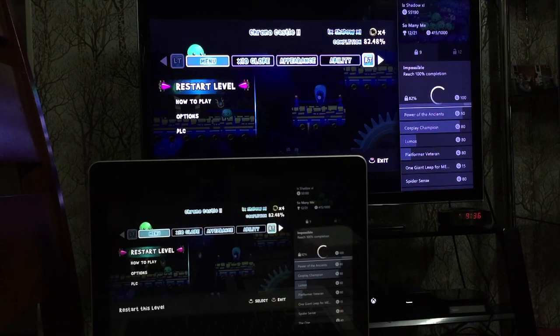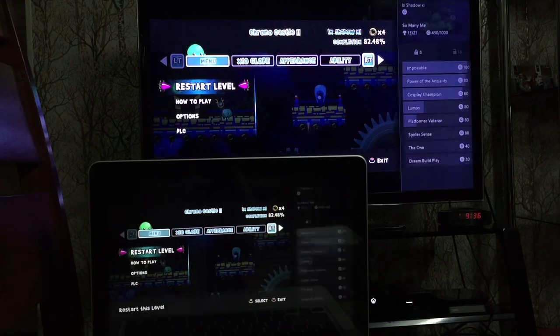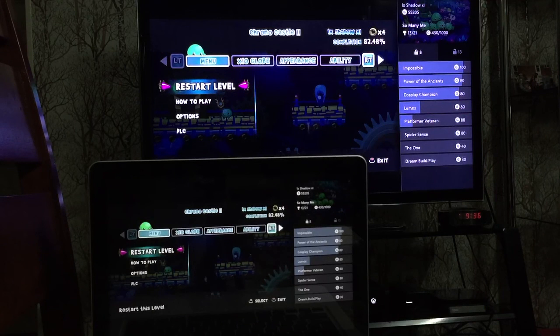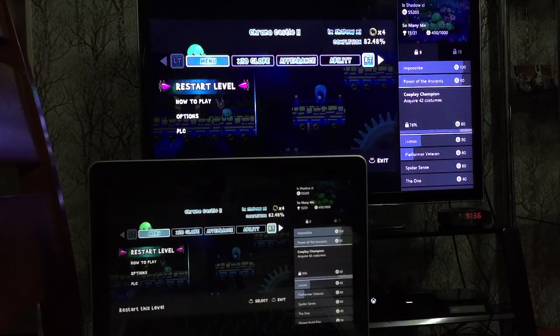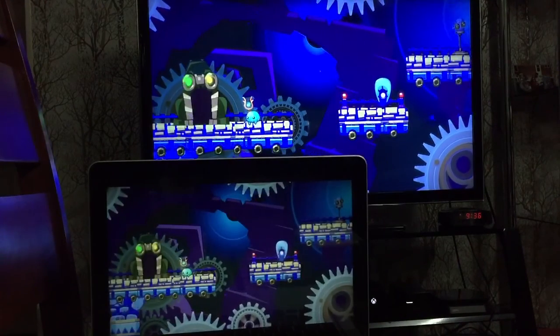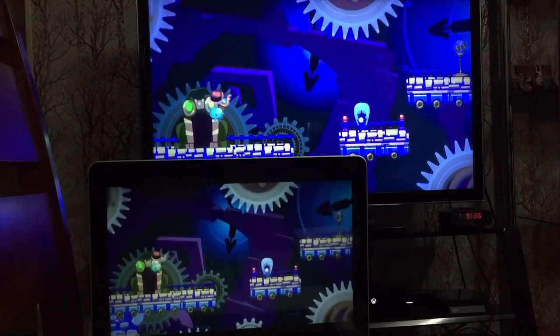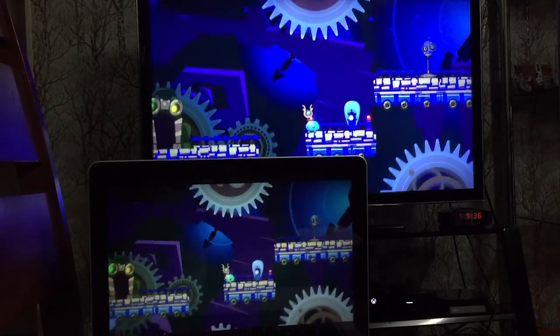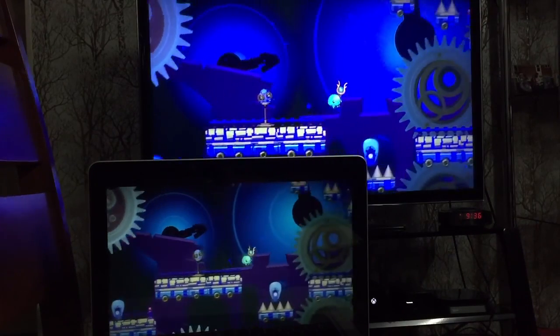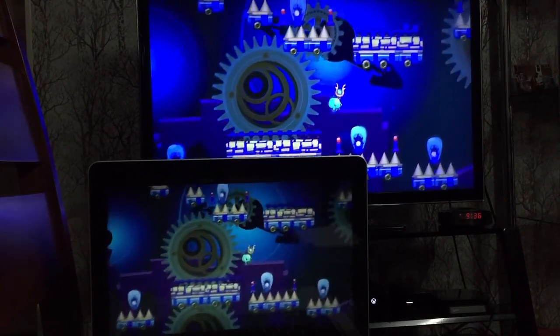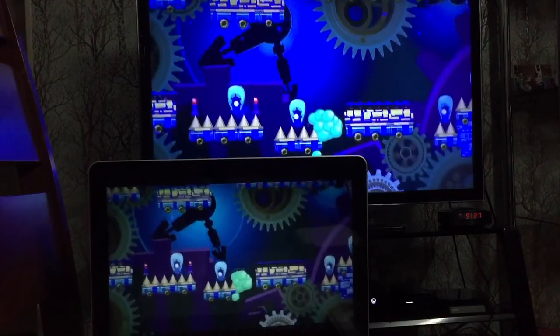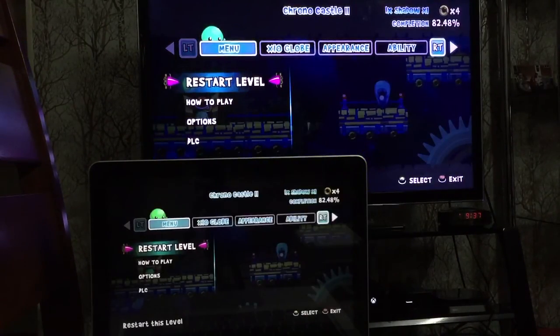You can see that the saturation of the colors is a little off on the PC, on your laptop or whatever you want to use it on. But it does what it's meant to do, which is stream your gameplay to a device. I know a lot of people are buying tablets. You don't have to have a really expensive tablet to play. I know a lot of them are going for like $200. I think it has like 2 gigs of RAM and stuff, but yeah, try to have it wired if possible for the best experience. But you know, it is what it is, I guess.